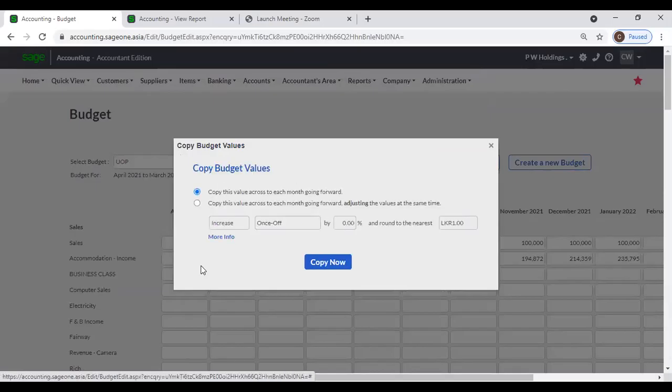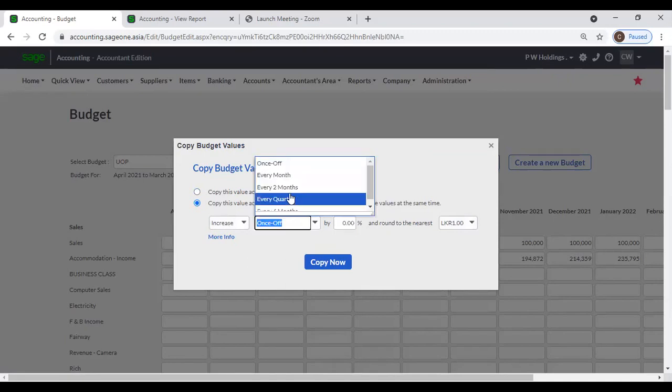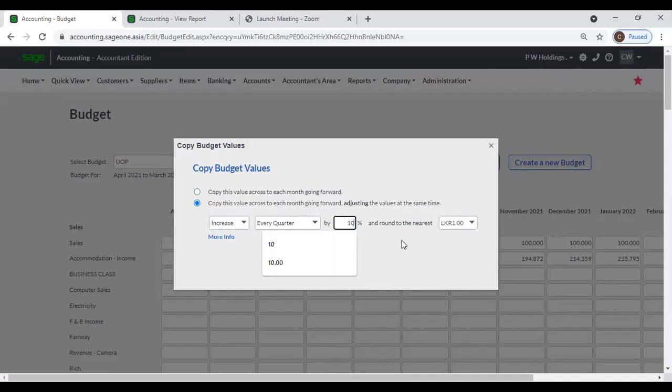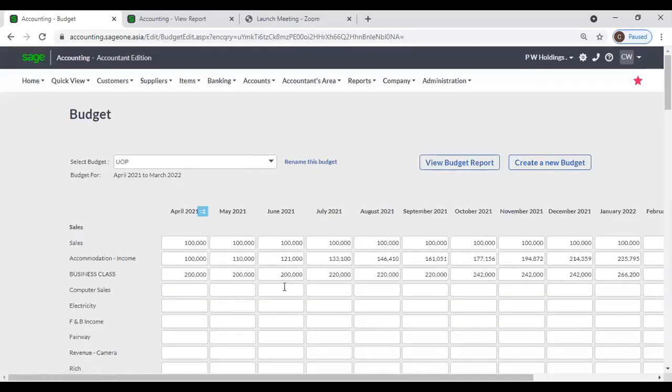And also you can change this percentage, and you can select every quarter. Now if you select every quarter, the fourth month is increased by 10%, and the 7th month has increased by 10%. Like that you can increase your values.